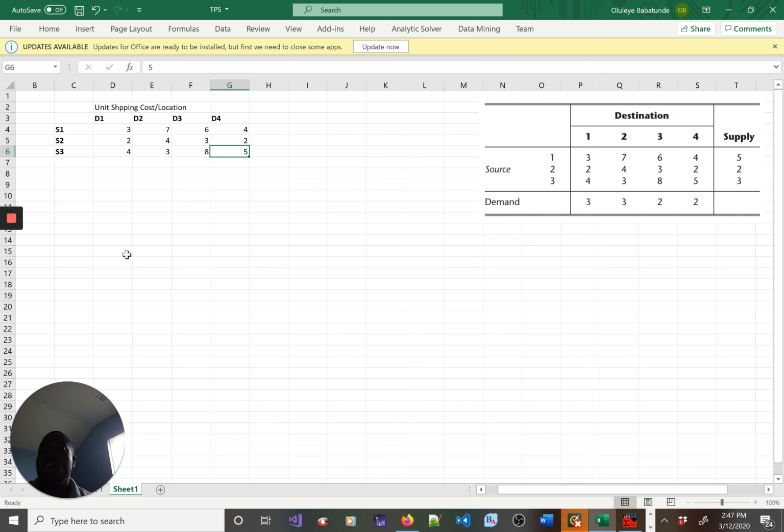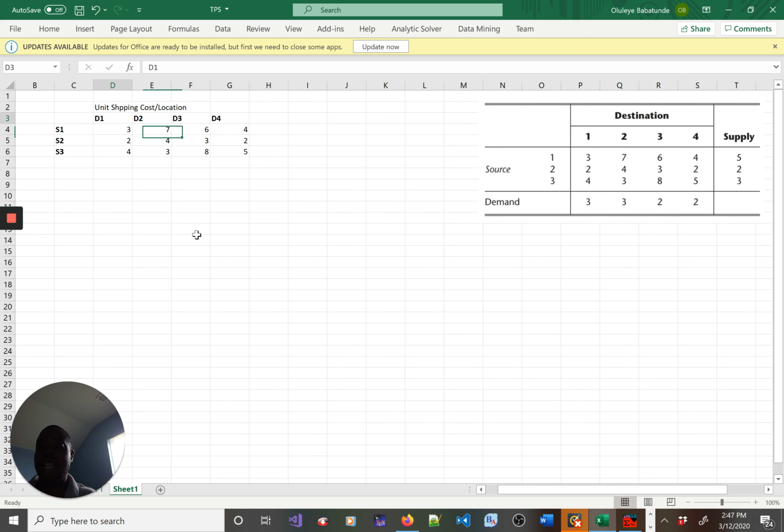In other words, to move goods from source 1 to destination 1 will cost you maybe $3. To move from source 3 to destination 4 will cost you $5.